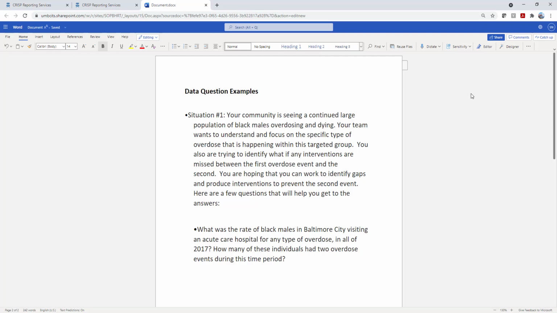Here are a few questions that will help you get the answers. What was the rate of Black males in Baltimore City visiting an acute care hospital for any type of overdose in all of 2017? How many of these individuals had two overdose events during this time period?